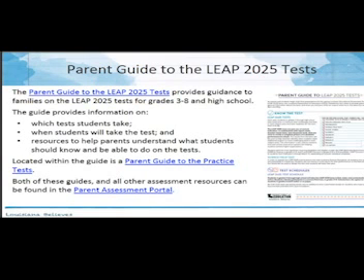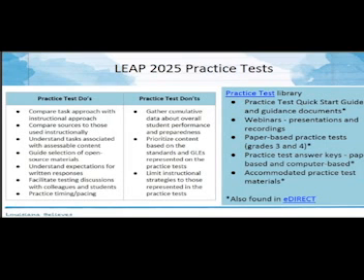Also, we have those parent guides that I mentioned earlier. There's a parent guide for the actual test, and then a parent guide for the practice test. These parent guides can be used in different ways: family night, sending it home with results, sending it home in a newsletter, using it in conferences. It's a great way for parents to know which tests the kids are taking, when they're going to take them, and what resources they can use as parents. Those are available in our parent assessment portal.